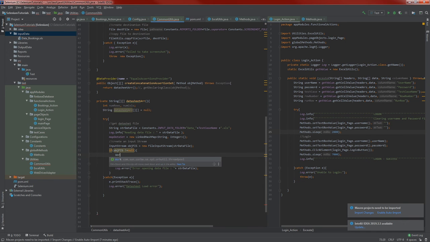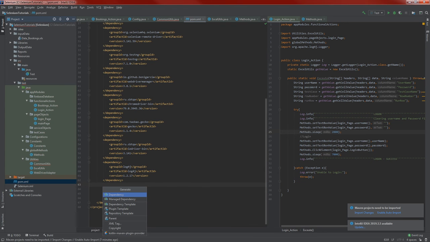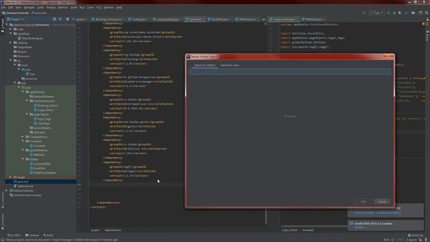So let's go ahead and workbook. Before that, go to your POM file, alt insert dependency, JXL.